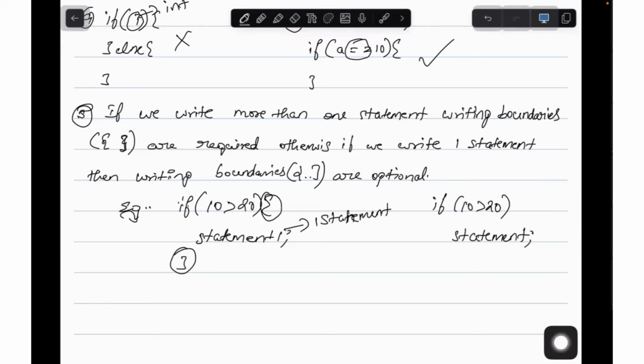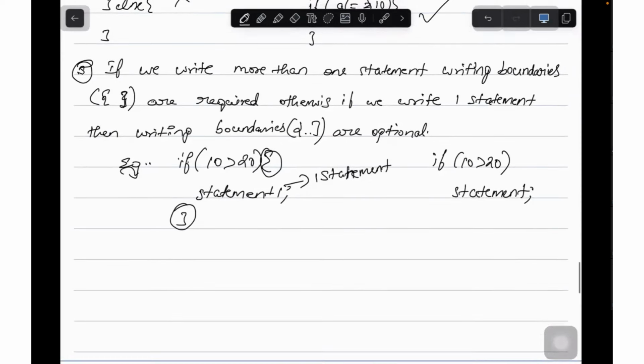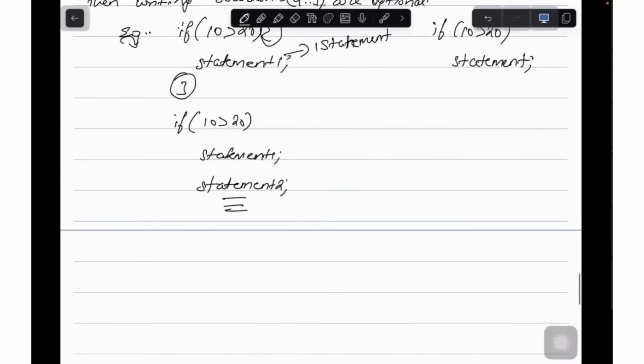Now, when are those boundaries mandatory? If I have 10 greater than 20 and I have so many statements, statement 1, statement 2, like this, then mentioning the boundaries is mandatory.